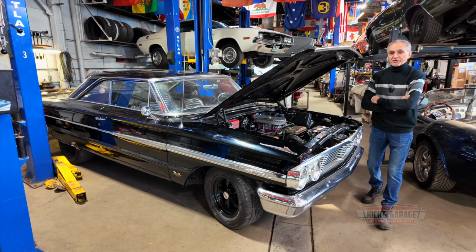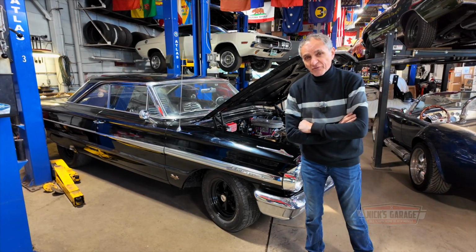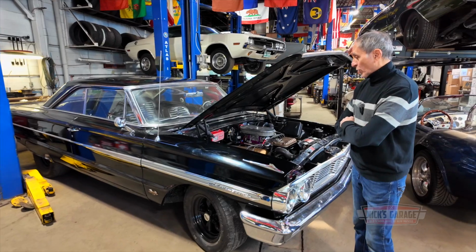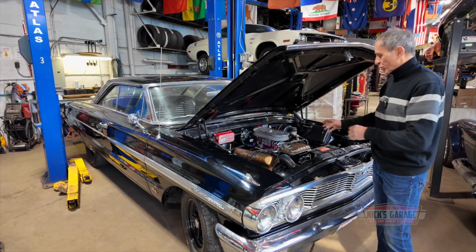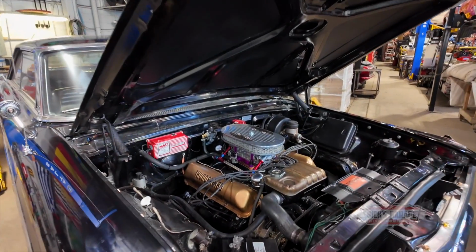Anyways, I've never driven a 64 Ford Galaxie. This is the first one, and this happens to be a 4-speed car from the factory. It is a beautiful car. It is a big car, 2-door, black on black. And of course, we left the points distributor to work with the MSD ignition because we don't want to remove anything else. So everything's well.